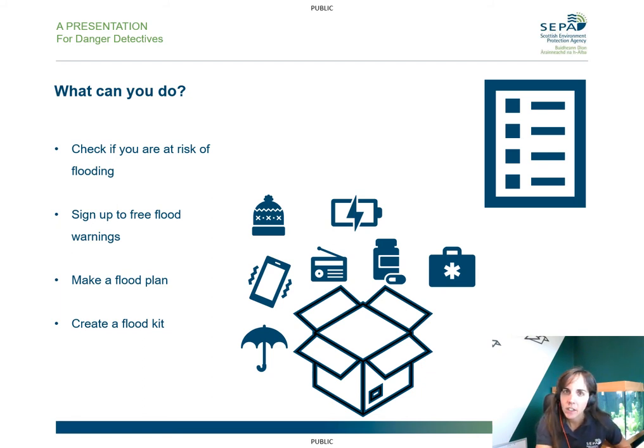We talked a lot about how flooding might be dangerous and where it might happen, but there are a few things you can do to make sure you stay safe and stay away. You can go to the website and check if you are at risk of flooding. If you are in an area where you can get free flood warnings, it's a good idea to sign up for those. It's also a really good idea to make a plan for what happens if it does flood — you can consider flooding and maybe even other emergencies. Think about where you would go: is there a safe place if there is flooding in your school or your house? Maybe you need to change which route you take if the flood risk is on your way to school. Also think about what happens if you're not all together with your family — how and where would you meet up? And do you have any pets you need to take care of, or anything you need to move to a safe place if it is flooding?